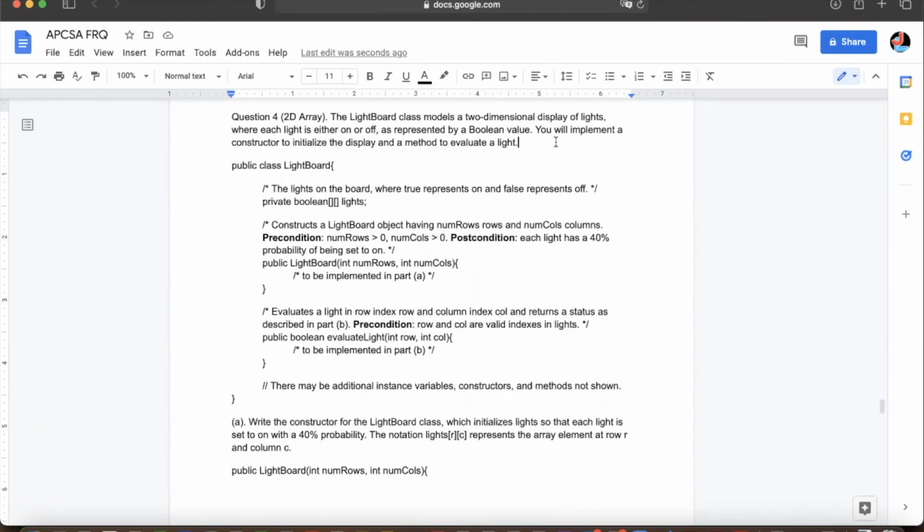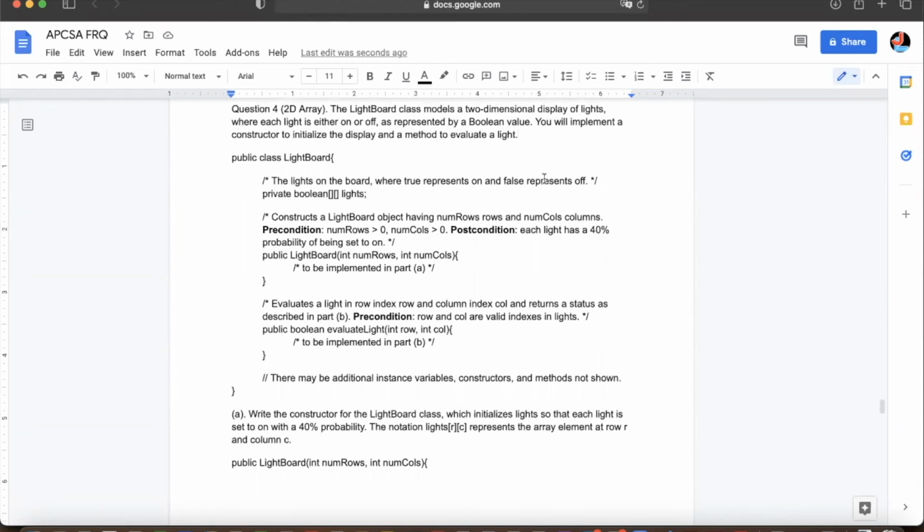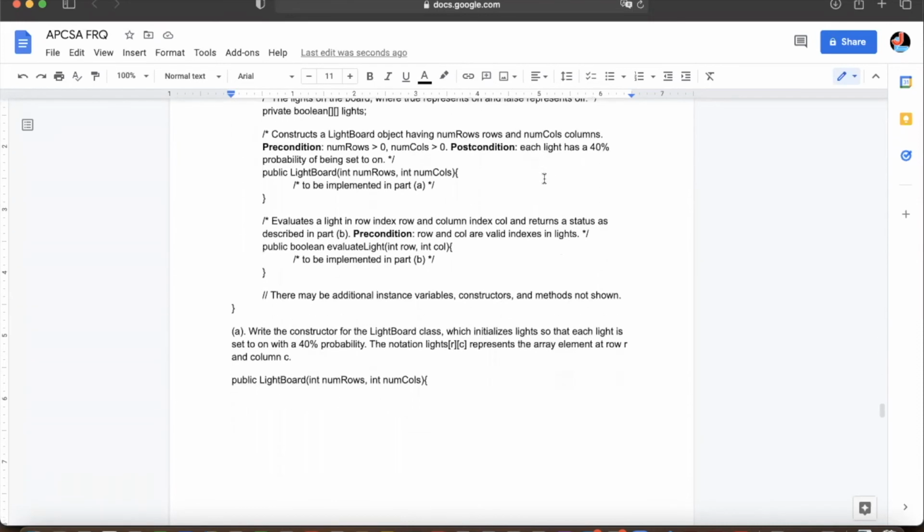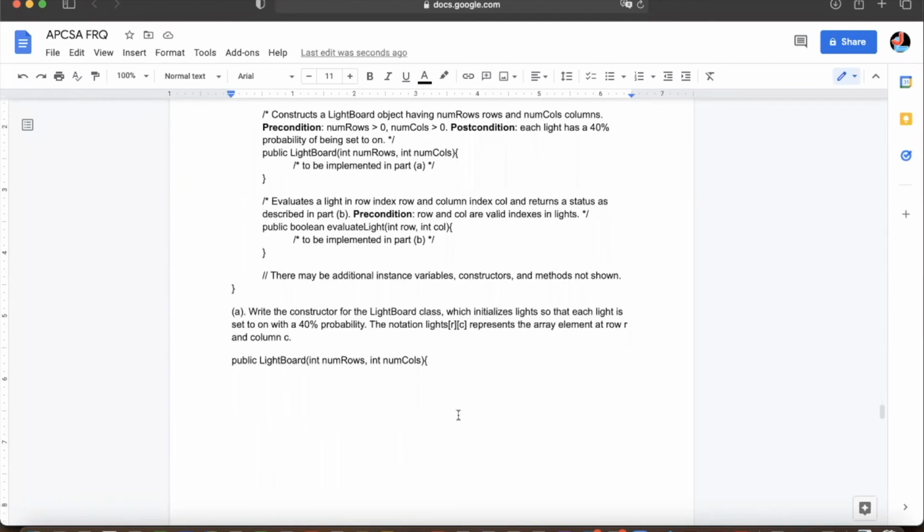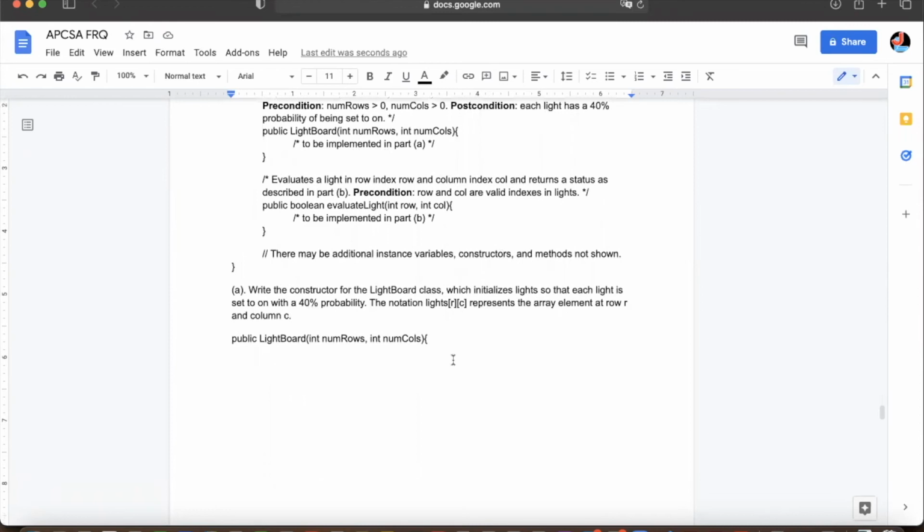Question number 4. So we have a 2D array of lights, and part A is to write the constructor. So we first need to create the 2D array, and then we need to set each light to on with 40% probability. So to create the 2D array, we do lights equals new boolean num rows num columns.